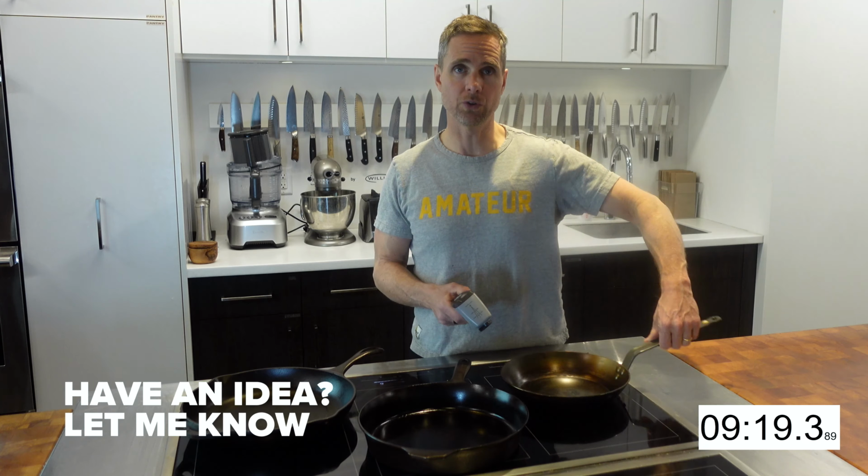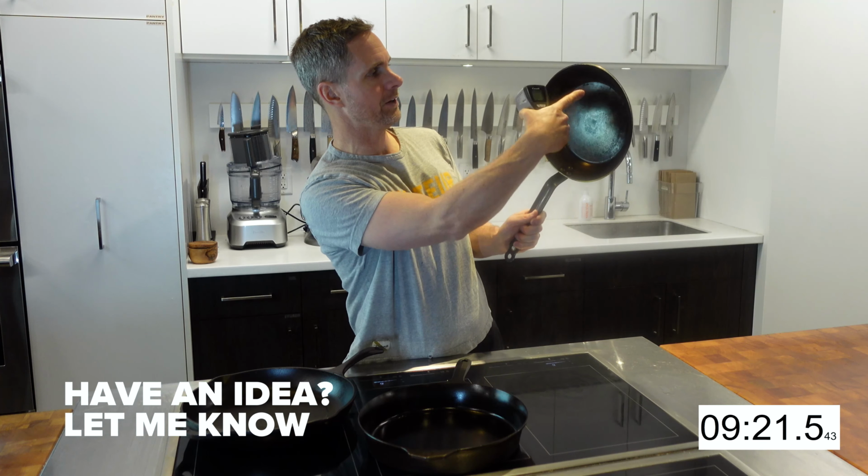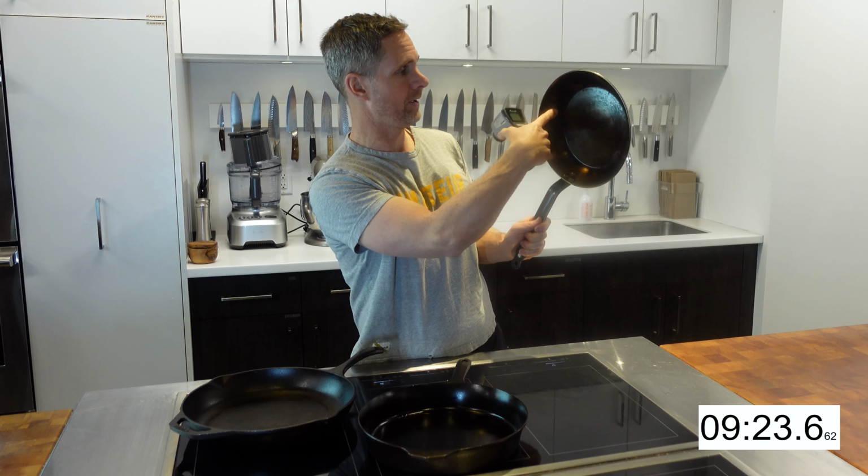The energy is coming through in that spot. Fascinatingly, it's coming through in the space on the pan. The pan is more conductive in that spot comparatively to the other spot. So where it's darker around here, that's absorbing more energy. This side isn't. That's fascinating. I'm gonna dig more into that in a different video. But right now, we're gonna take these 3 pans to our Victoria kitchen and we're gonna do the same test and see what we get.